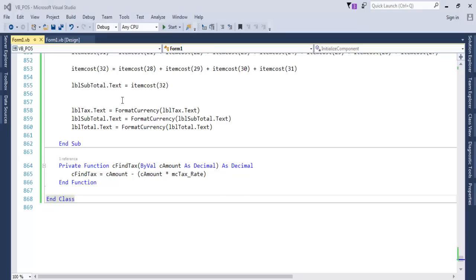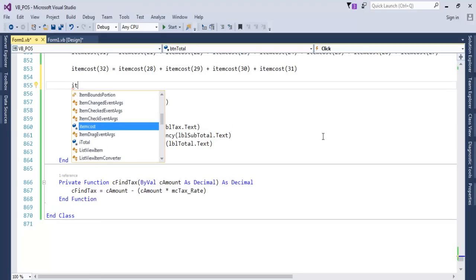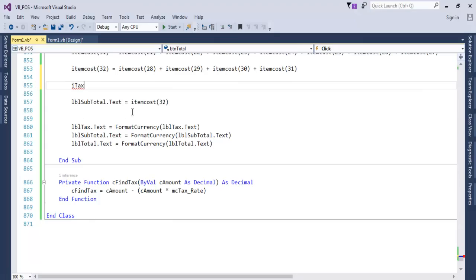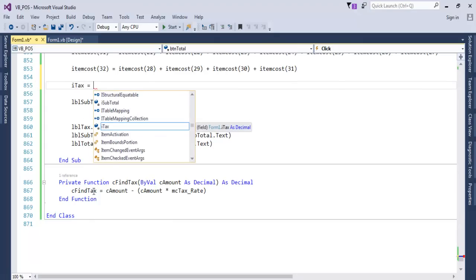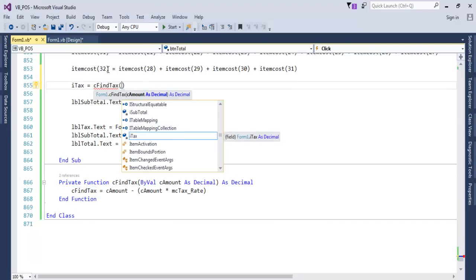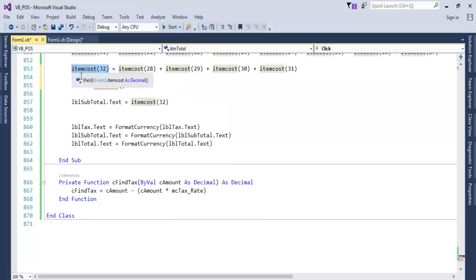Okay, what I will do now for the tax is, let's come in here. I'm going to use iTax that was declared right up there as one of the global variables equals, let's get this C find tax, paste that in there, and I will now get this array here, this very one, paste it right in here. Okay, so that will give me the tax.